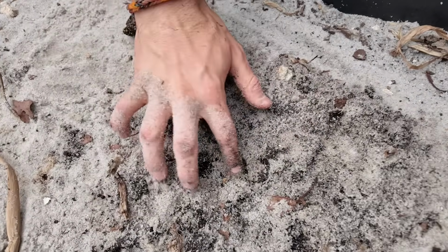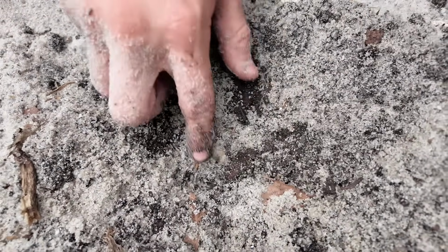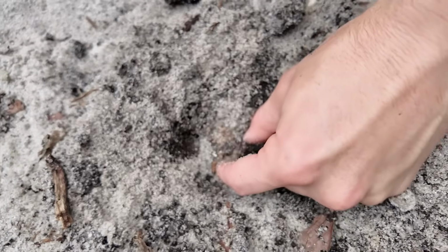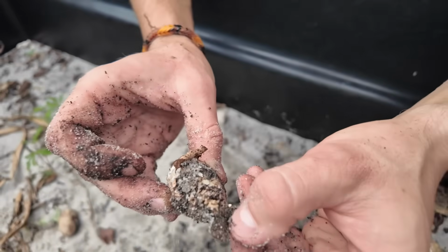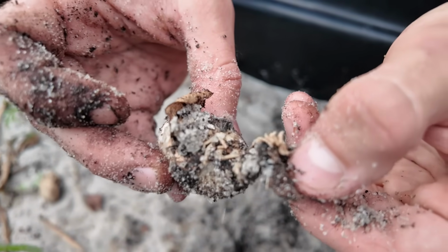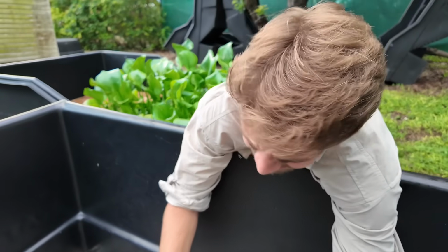Oh, I think we got another one right here. All right, we got another egg. This is not that many eggs. I might have missed these, honestly, when I dug up the last clutch. So we're going to come right here from this side, and we're going to pull this one out right here, and we're going to move it. I don't think this one is good either. Oh, it's definitely not good. There's tons of these little maggots coming all over the egg right here. We're just going to take a sniff. Yep, that one's not good either.